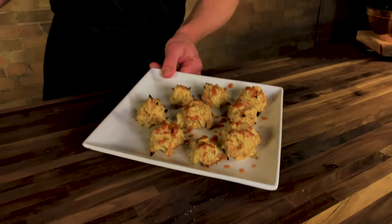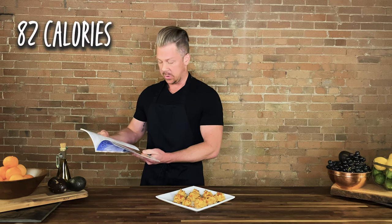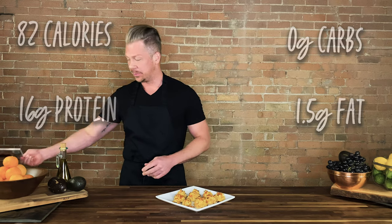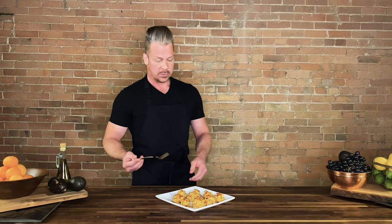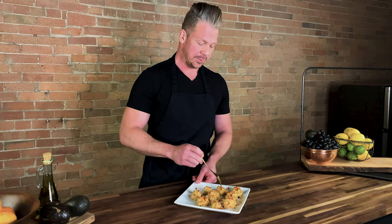Alright guys, and the serving size for these is half of the amount shown. They're super low calories. They're on page 17 of this book, but the calories are awesome. They're only 82 calories, 16 grams protein, 0 carbs, and 1.5 grams fat. So, swimsuit season is upon us. And also, I recommend only putting 2 balls in your mouth at once. Anything more than that is just too much, guys.